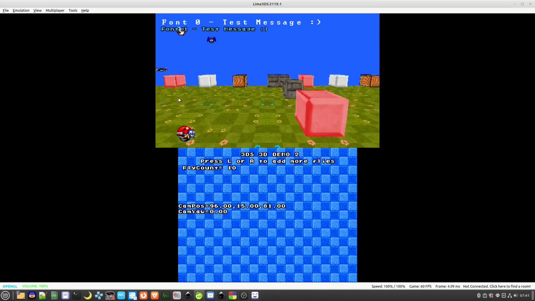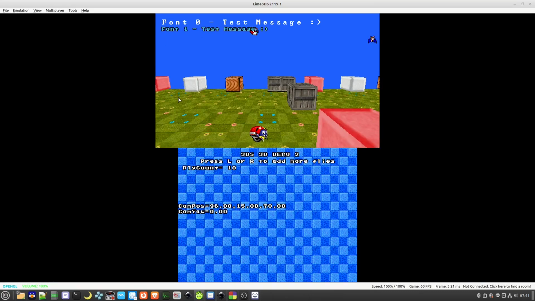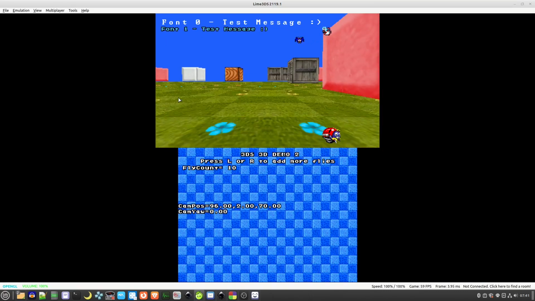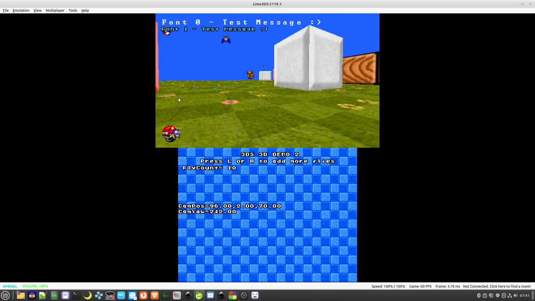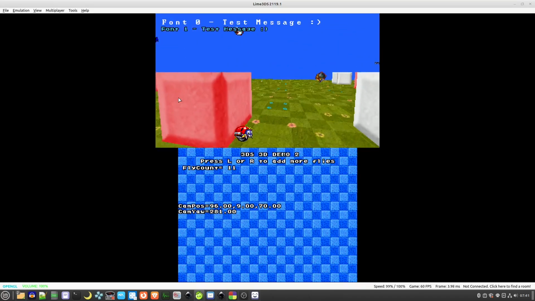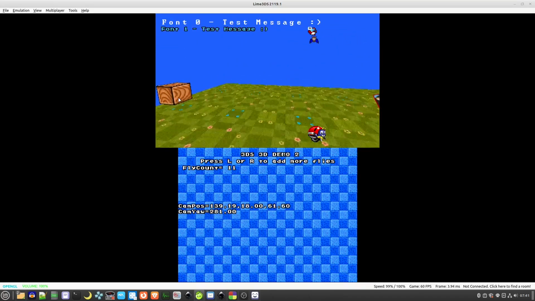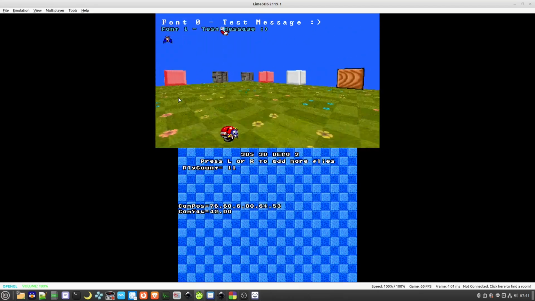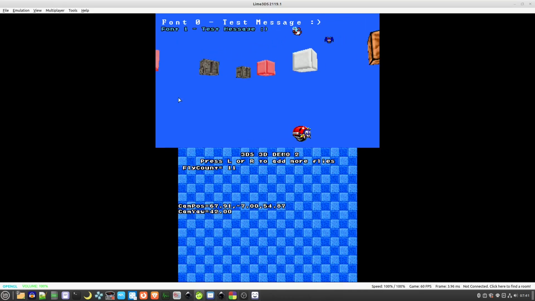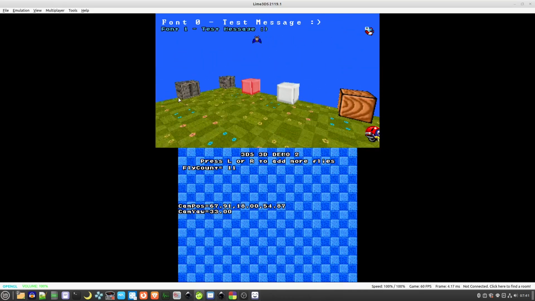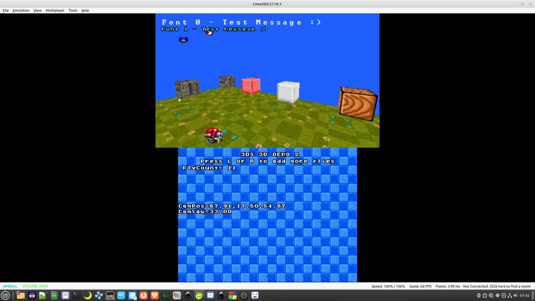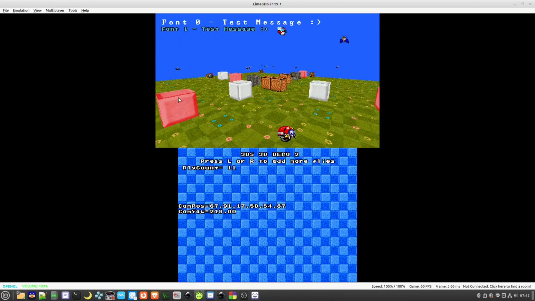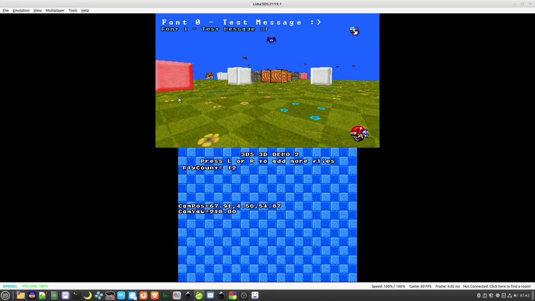Now if you have a look around here, see everything is a lot bigger. So you can fly up and down, and then look left and right using the A and B buttons, I believe.